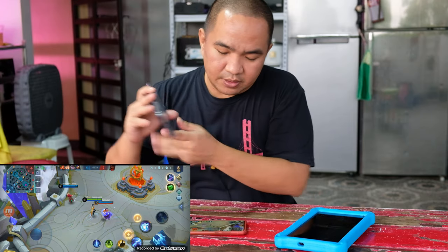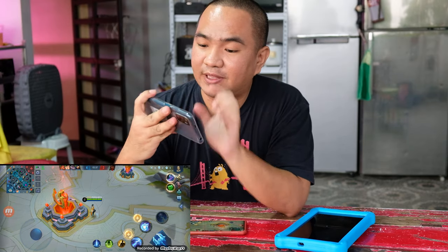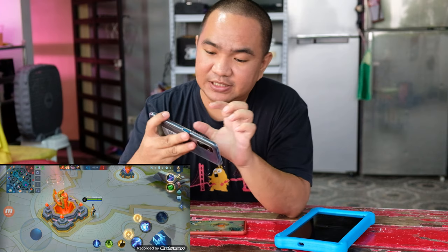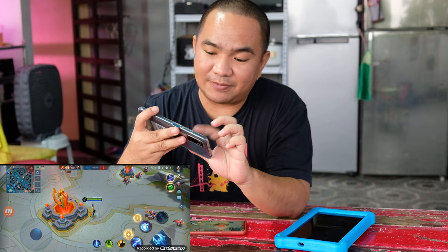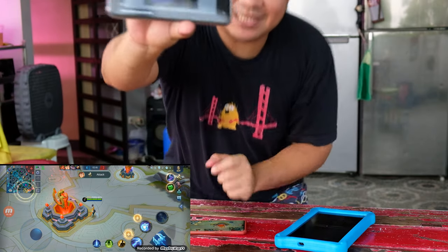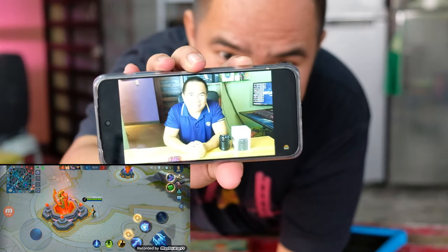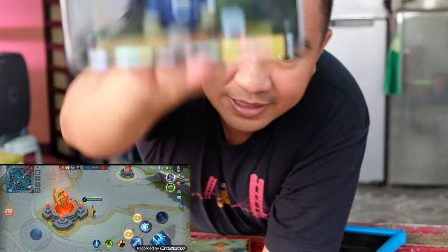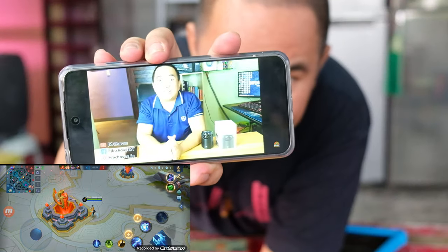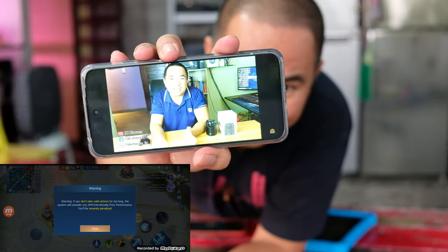Okay, while playing Mobile Legends here, I'm trying to load a video on one of the mobile phones that I have, and let's change the quality to advanced resolution. Then let's try 1080p. Okay guys, this is 1080p. I'll try to zoom it and see if it loads faster. Yeah, that's good. This is on a 1080p resolution.